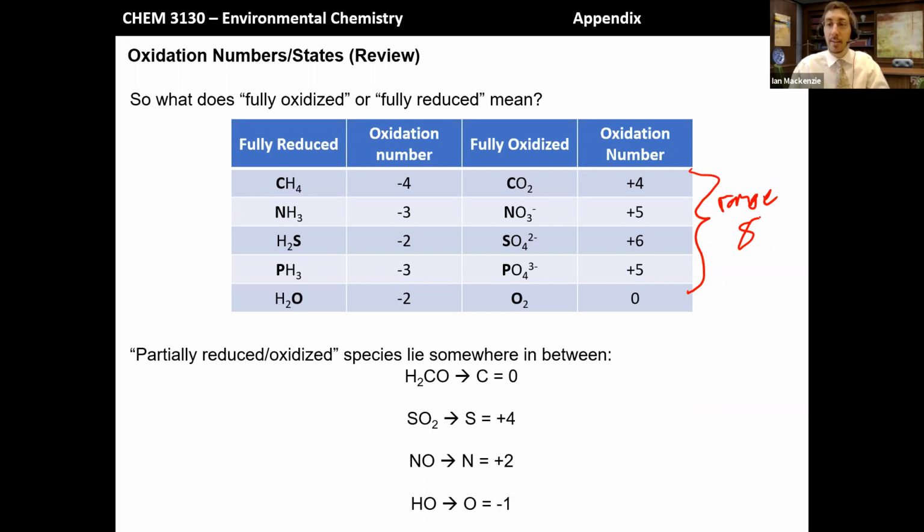And even something like hydroxyl radical, which is just neutral HO. In this case, the rule about hydrogen comes before the rule about oxygen. So oxygen itself is only in the -1 oxidation state in this case. So oxygen is only partially oxidized here. So this is a little bit of information about how we do oxidation numbers or oxidation states, and what we mean when we talk about fully oxidized or fully reduced or oxidizing or reducing conditions. Since this will come up primarily, I think, in chapter 3, but you probably see it here in chapters 1 and 2 as well.